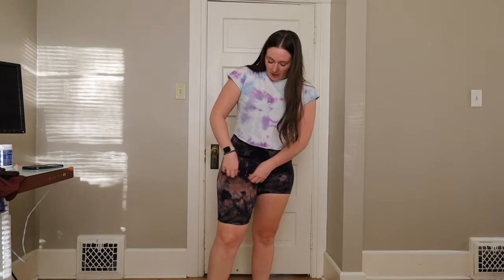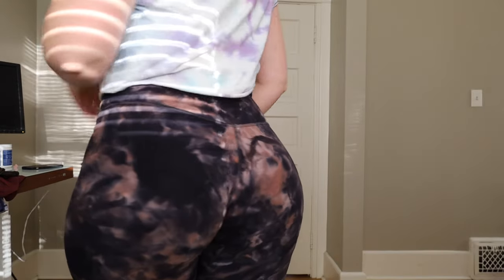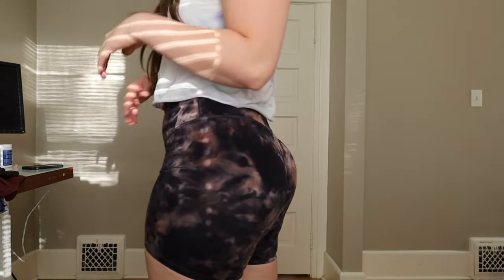What I did when I put them on, so for example, when I put them on, they would be, say, down here. We take them and we pull them up so that there's enough fabric in this hip crease to then pull from right here and shimmy everything to the middle. Let me show you what I mean when I say the most flattering pattern is gonna be tie-dye. I don't know what it is, it just kind of gives the booty some dimension and some movement.